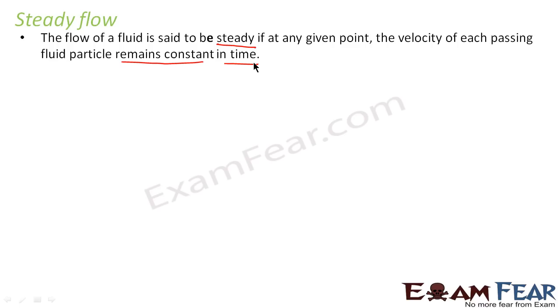So when a fluid is moving, all the particles which are constituting the fluid, all of them are moving. When we say that the flow of a fluid is steady, that means at any given point the velocity of all the particles which are passing is the same. That does not mean that velocity at different points will be the same. In a steady flow, at a particular point, the velocity of all the particles is same.